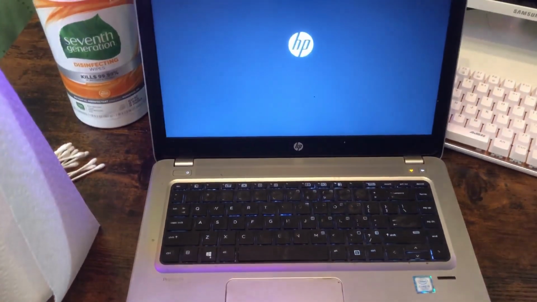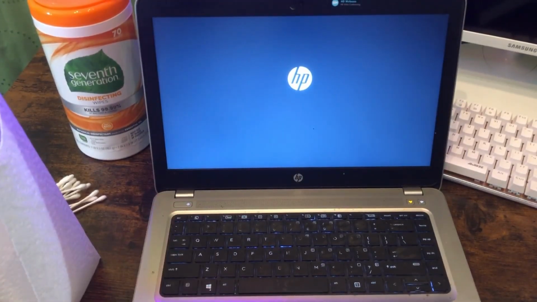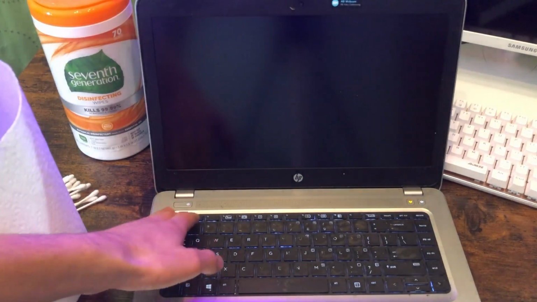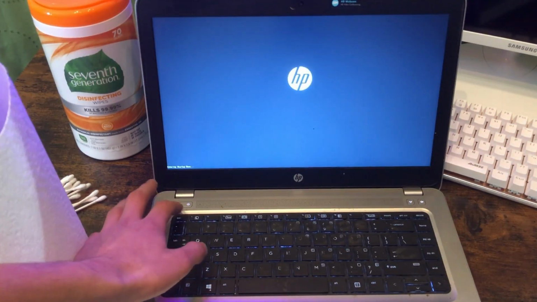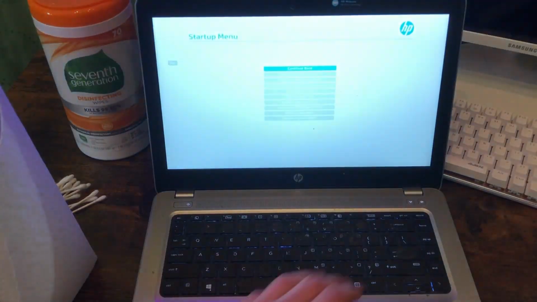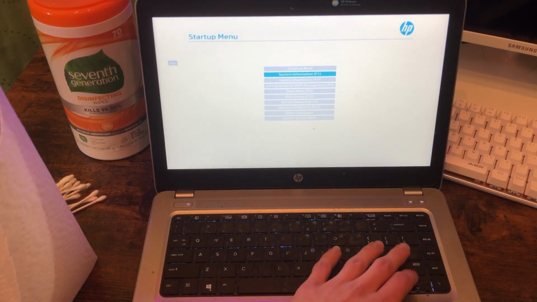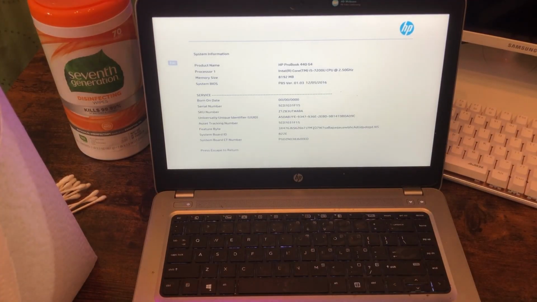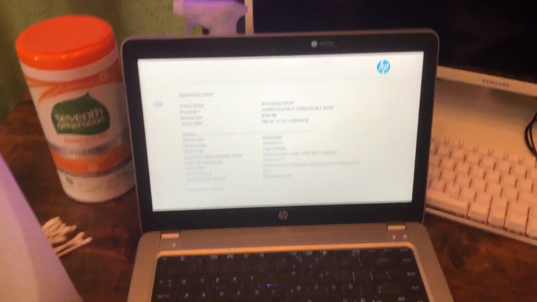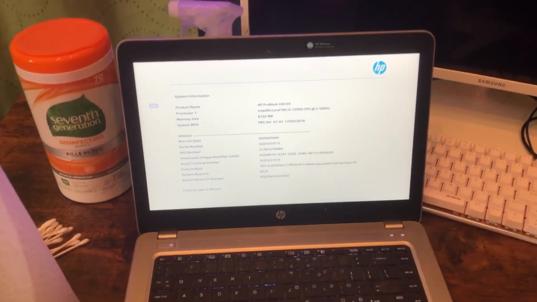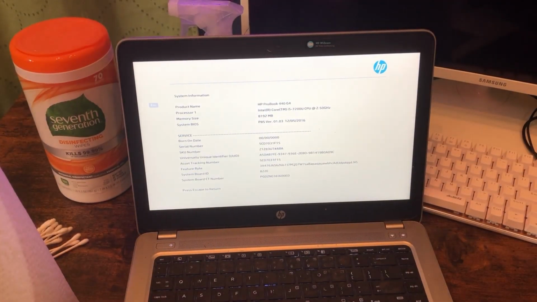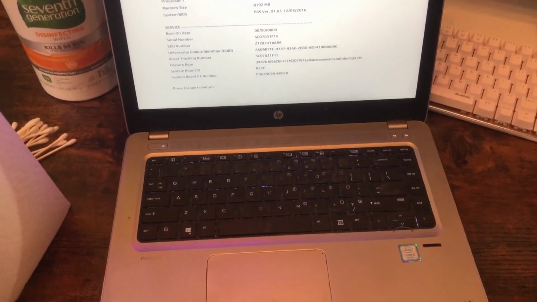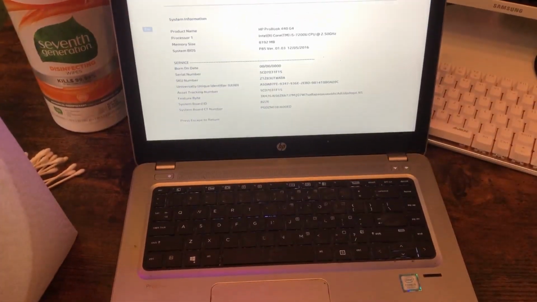does indeed power on. Maybe we can take a look at the system information of this one. Now I have a ton of these computers. I have one that I use daily for now. I got a new ZBook Studio. But yeah, I use these ProBooks. You can see it's got 8 gigs of RAM, i5-7200U. It's a nice laptop, 1080p screen. So it just needs a little bit of a cleaning.